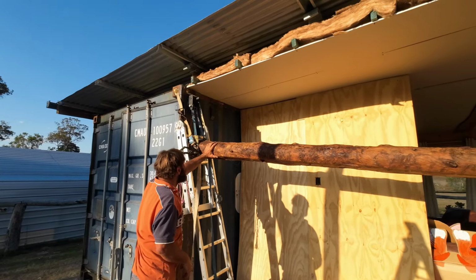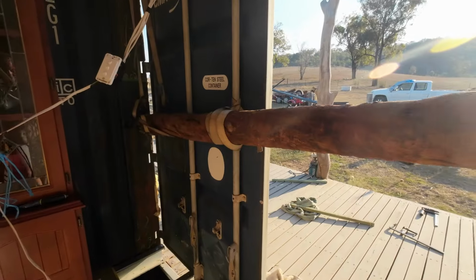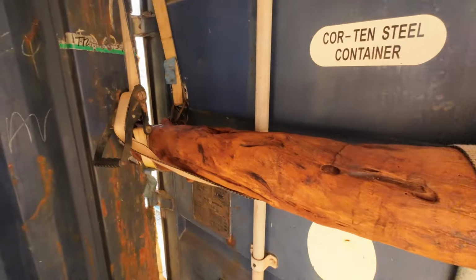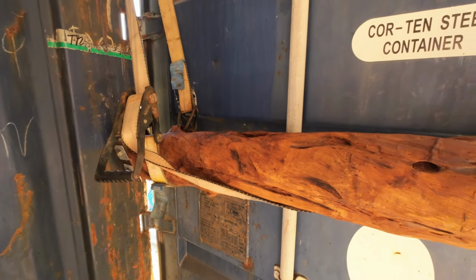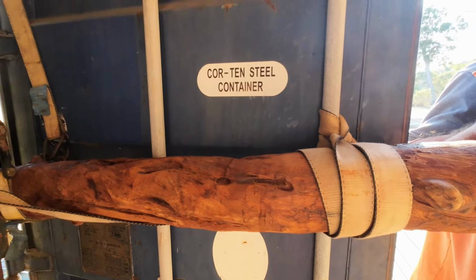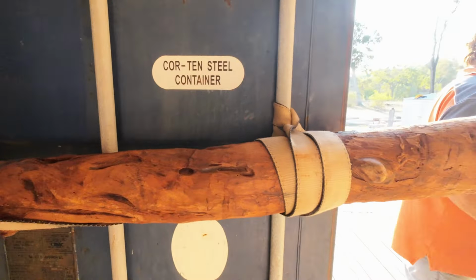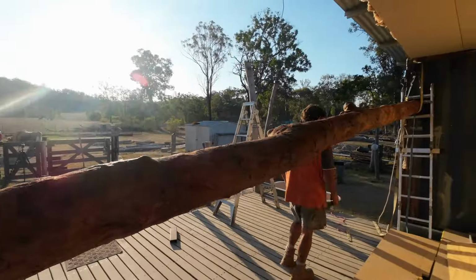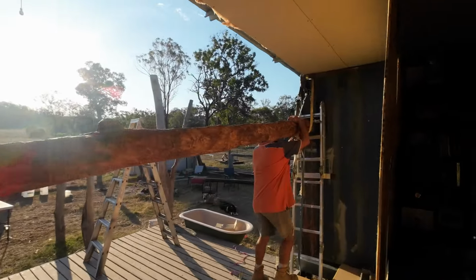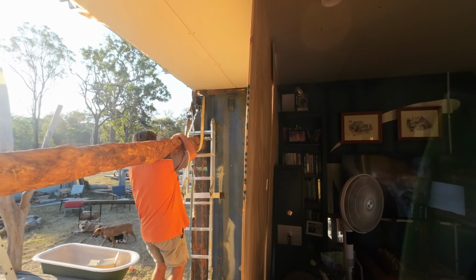Completely off the ladder. All safe? It's not touching the container, so you can come this way if you need to get it out from the ladder. You've got a good inch and a bit. Do you want me to come around and pull the ladder away?